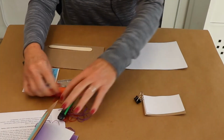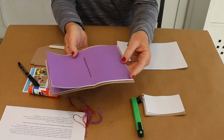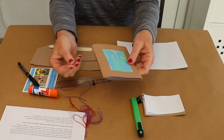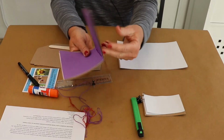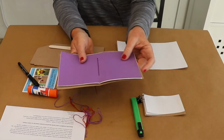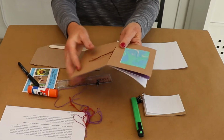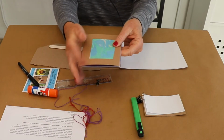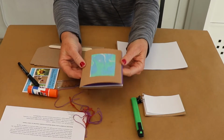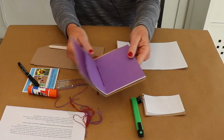We are going to make a pamphlet book. And a pamphlet book is the beginning stages of some really cool bookmaking. We have an outer piece, the inner pages that came with your kit, cut just a little bit smaller, and then thread. I'll show you how to thread that. And then we've got our marbling paper that we used with our Suminagashi marbling kit that we sell, so you can make your own artwork.